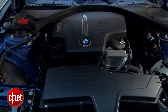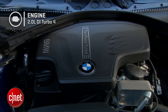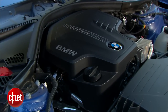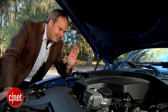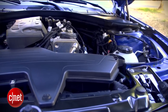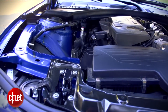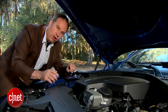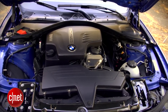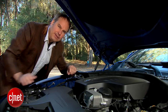Under the hood we have the latest example of BMW's two-liter four-cylinder engine. They use this engine in everything from the 1 Series Coupe to the X3 SUV, all the way up to the 5 Series Sedan. This engine has some great technologies in it. It's got a twin-scroll turbocharger, which cuts down on turbo lag by having the exhaust gases from cylinders one through three spin one scroll, and the exhaust gases from cylinders two through four spin the other scroll. BMW also uses direct injection, which sprays fuel directly into the cylinders for a more complete burn, contributing to efficiency.